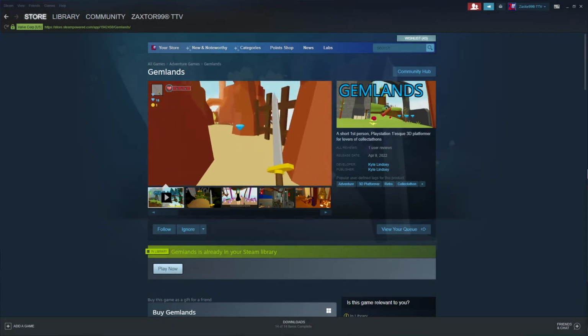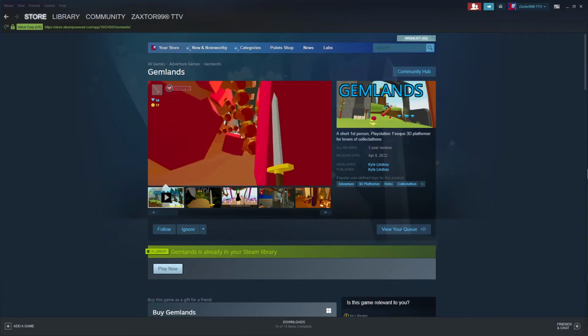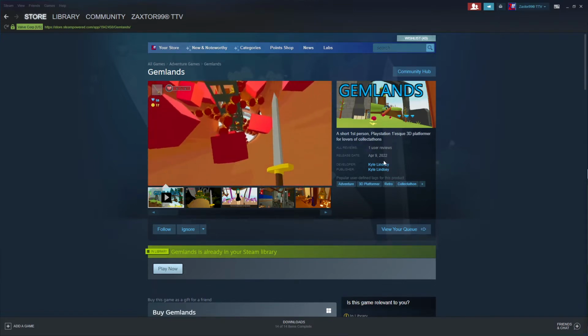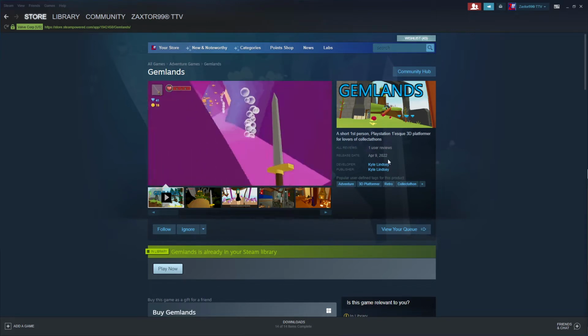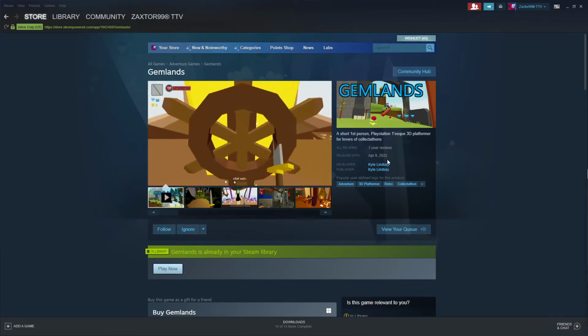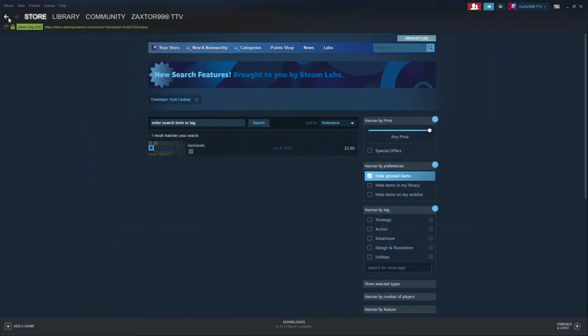So this game just came out. I guess it actually came out yesterday, late last night, on April 9th. It's now April 10th. This is Gemlands. I know nothing about it. This developer has never made a game, so it's his first title on Steam.